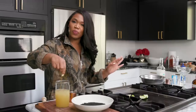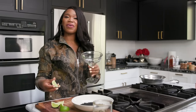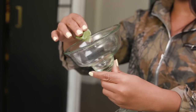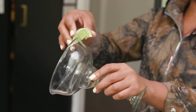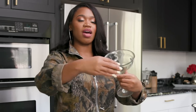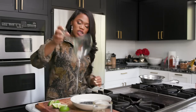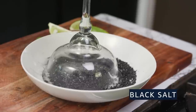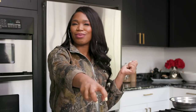Now everything I used was pretty cold, so we're good to go, but I have something that's gonna make it colder, because I'm ice cold, okay? So we wanna salt the rim. So you just want to take your lime and put it around the rim of the glass, okay? Round and round we go. Hey, round and round we go. Round and round, okay? Then you just wanna put it into your salt. I'm using a little black salt because I just thought it'd be cute because Michael B. Jordan was so cute in that all black gear he had on throughout the movie.